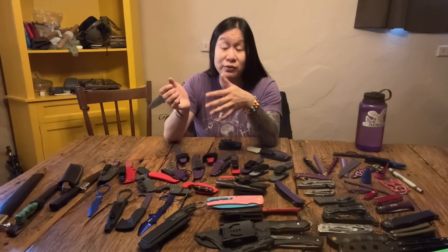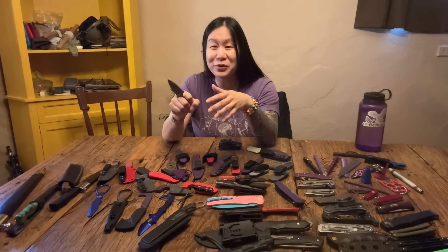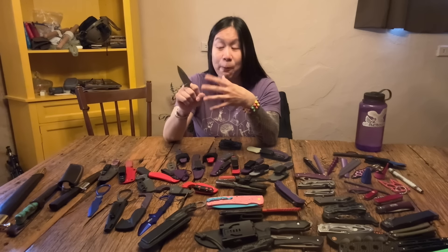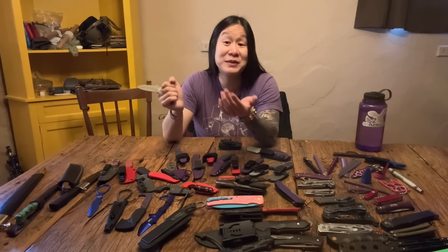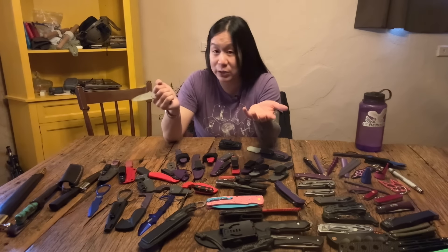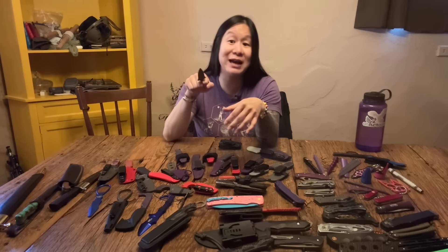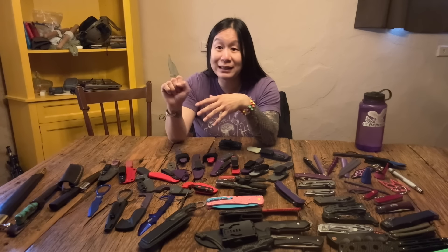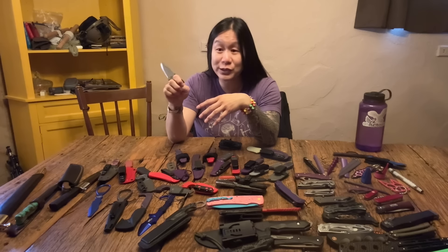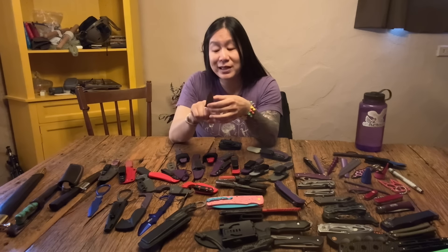Punch daggers can be really, really useful. One of the reasons I love them is that if you don't know how to punch somebody very well, a well-constructed, well-designed punch dagger is going to protect you from some of the mistakes you'll make. It is, in fact, a force multiplier — if you can't punch very hard, it's okay, the blade is going to do a lot of the work. If you don't know how to make a fist correctly, the punch dagger is going to force you to do things like wrap your thumb outside of your fingers. These are good things.